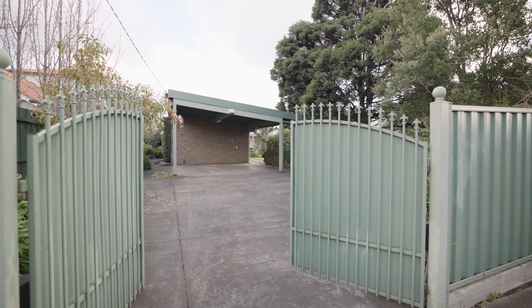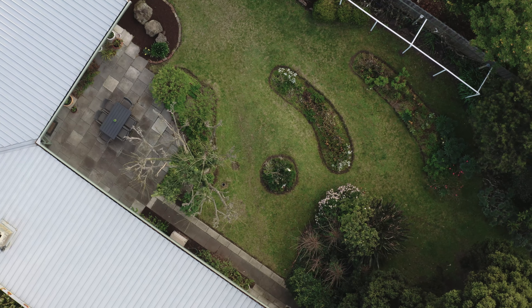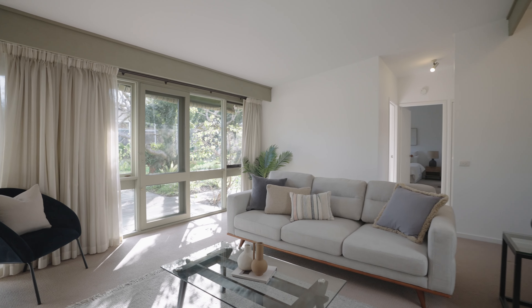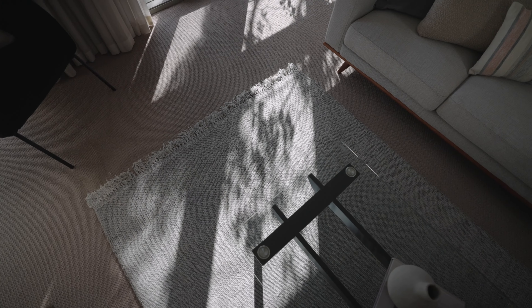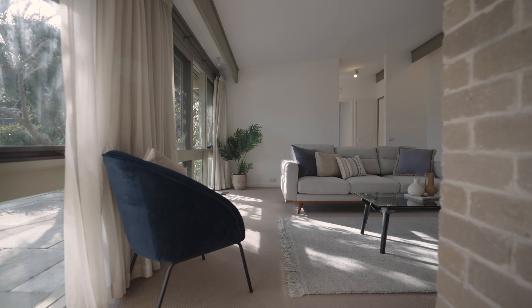Welcome to 222 Prospect Hill Road here in Surrey Hills. This is a merchant builder's home on a huge parcel of land. Please come inside, we'll explore together. Our vendor purchased the property around 1980, so you can really understand the history of the property. It's been well taken care of and looked after all of that time.